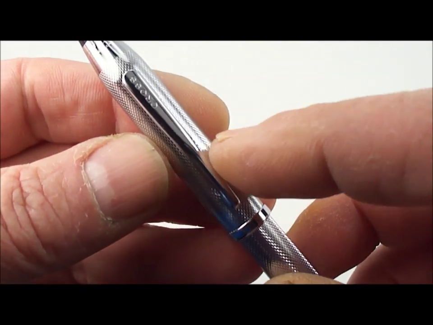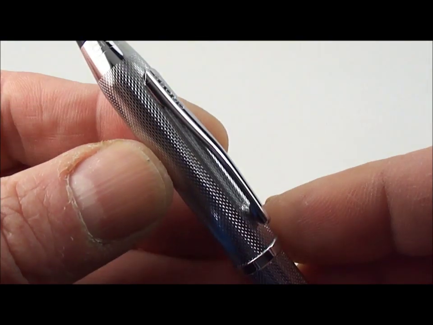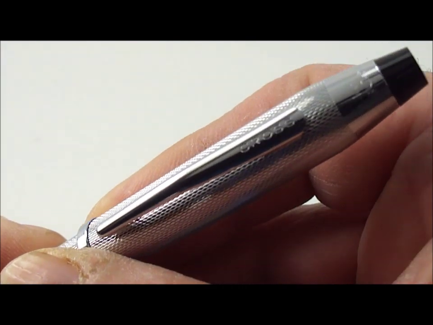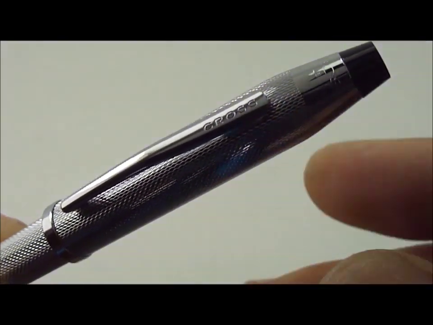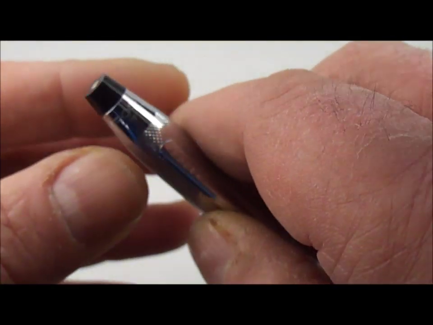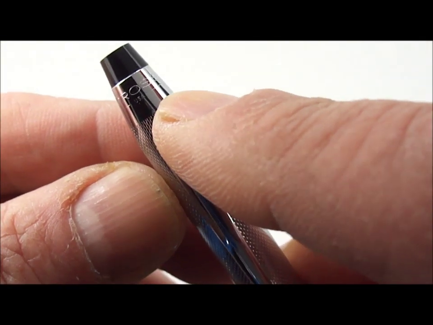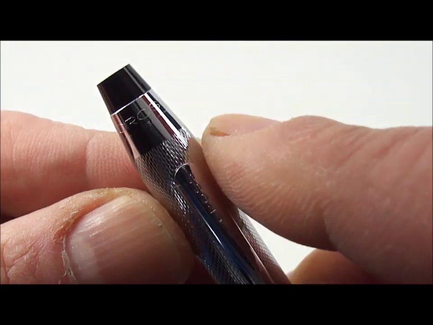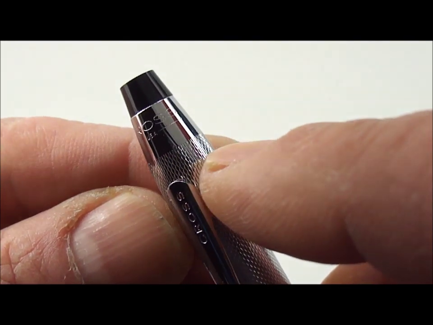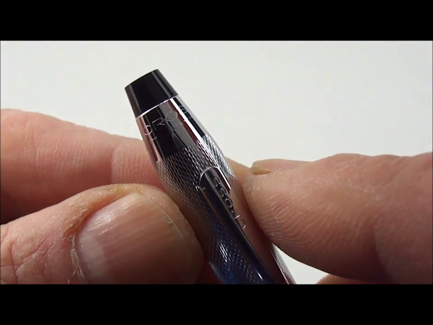What we have here is the standard Cross clip. Let's try and show you a close-up there. As you can see on the clip, we have to the top there the word Cross. And with all Cross pens, the top of the imprint is actually to the top of the cap and it reads on this particular one: Cross USA.